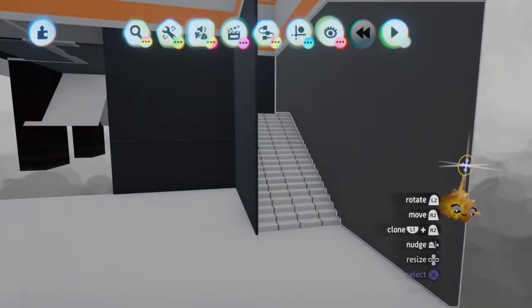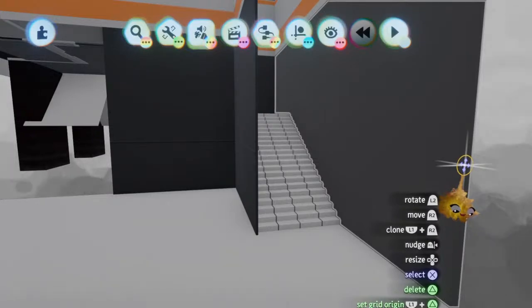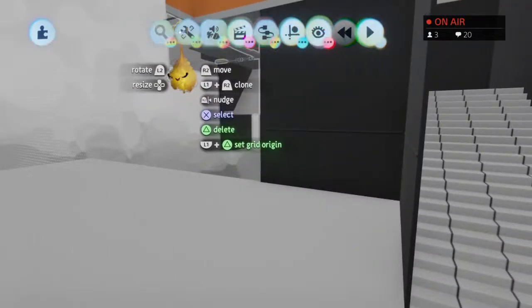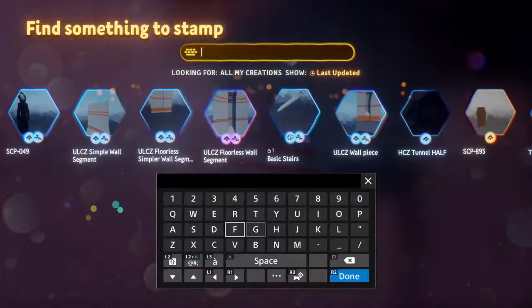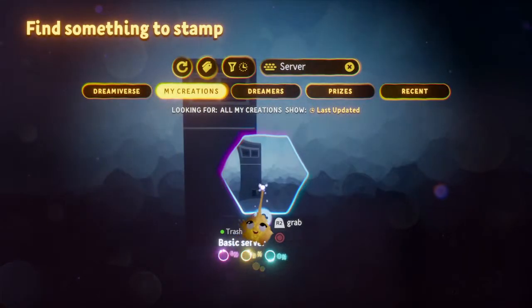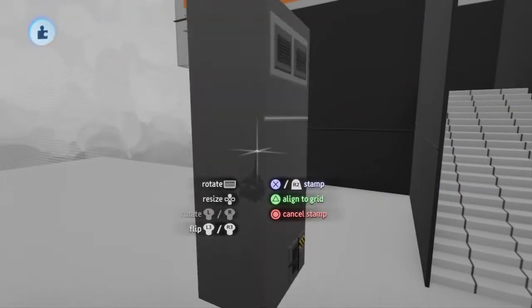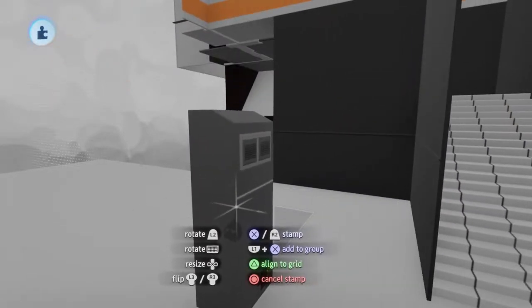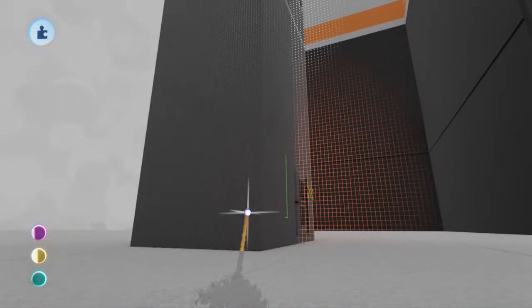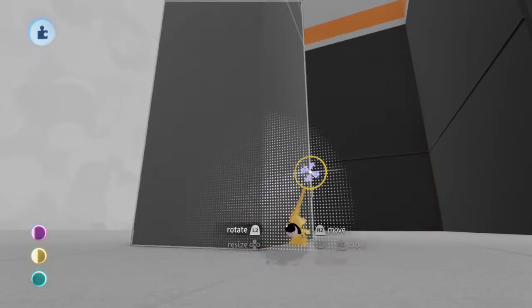Now, here comes the difficult part. We have to make the servers, and we have to make sure that they're proper. So let's start by just grabbing a server. I believe I literally named it server, so it should be good. Yep, there's basic server. How close is it to? Okay, very far from the ground. That's the answer. Very far from the ground.